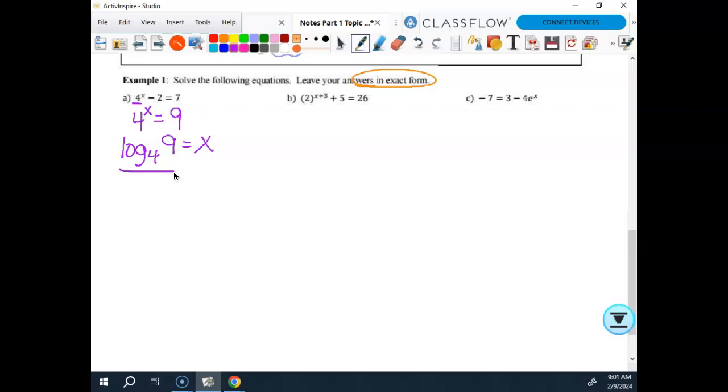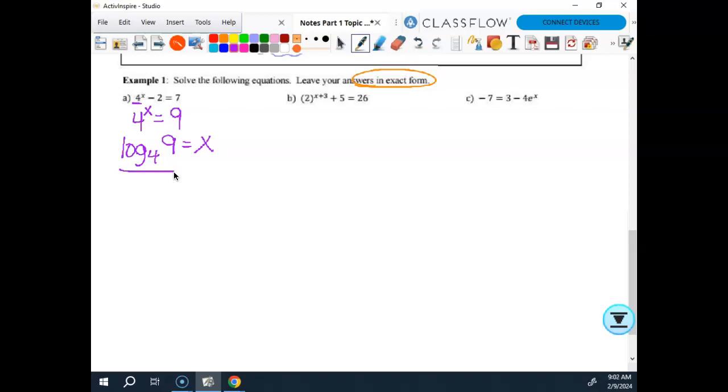We're good. If we needed to know it, like this is we have exact numbers and then what I call Home Depot numbers. Like if I was trying to fix something in my house and I was trying to get exact measurements and I got that I needed something that was the length of log base 4 of 9, and I need them to cut me something, I can't go up to the guy at Home Depot and go, hi, can you cut this board for me? And he's like, sure, what length? Log base 4 of 9 inches. He's going to think I'm insane, right? I'd have to use a calculator at that point, but that's not what we're having to do right now. It's just exact form. Exact form, the answers don't always make a lot of sense in our brains, but it's okay.